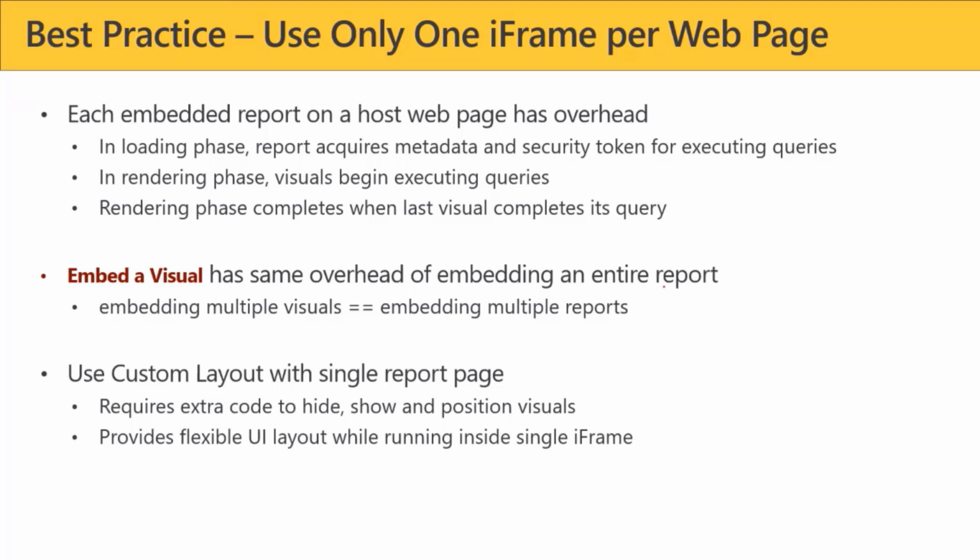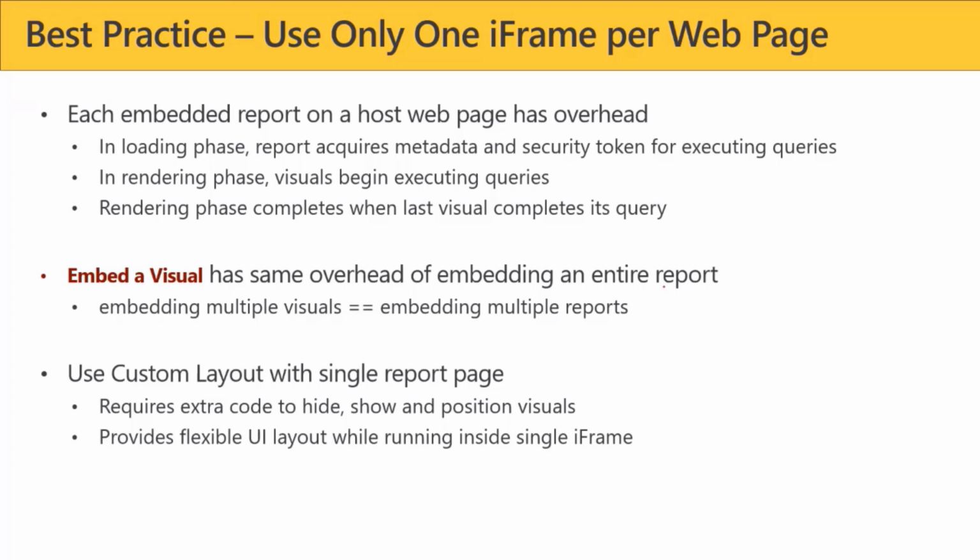Maybe 2 or 3 is okay, but what you'll find is if you embed a visual, a page loads in 2 seconds. If we embed 2 visuals, it loads in 4 seconds. If we put 5 visuals on a page, it loads in 20 seconds. And there are just so many concurrent requests for each one, it just doesn't scale.